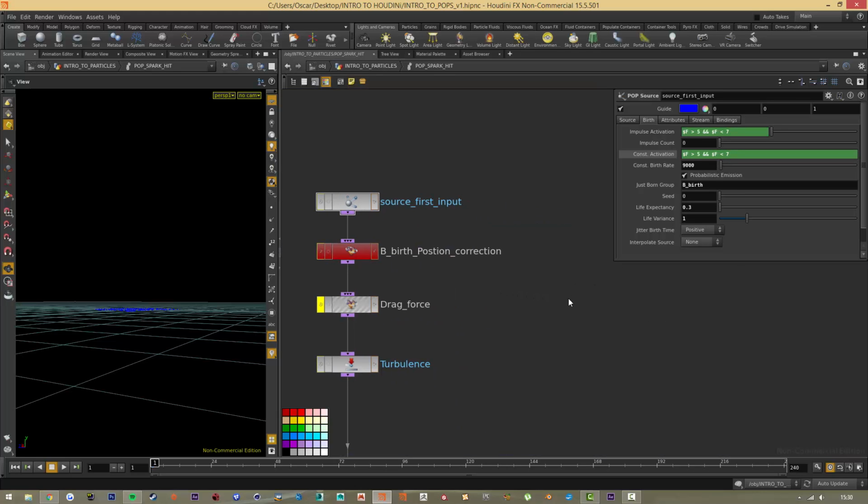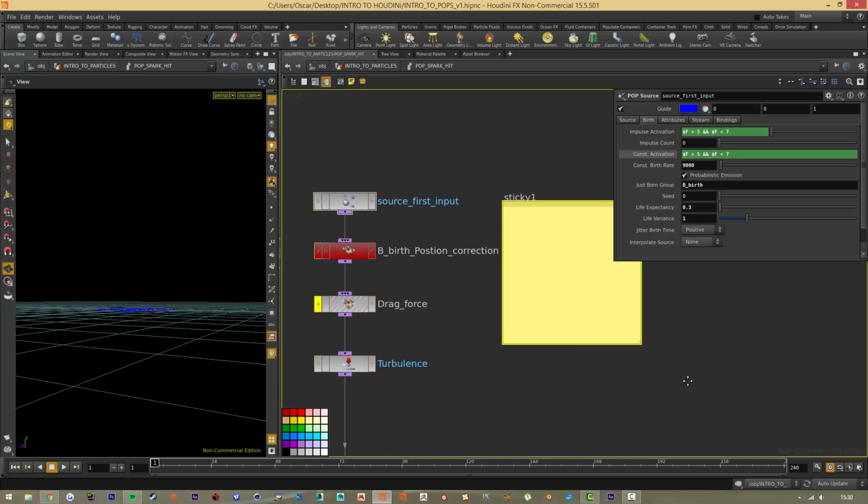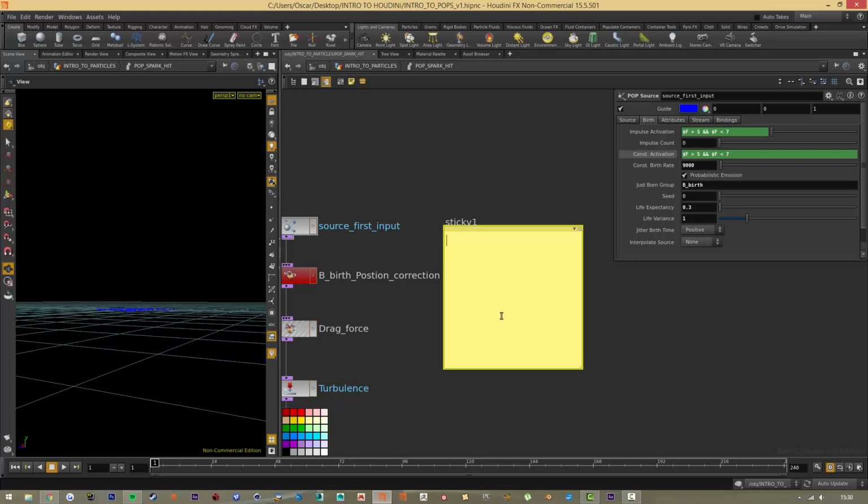So let's add a note here and let's think about this. $F gives us the current frame we're at. And if I type $F is greater than 5, that means I'm gonna look at all the frames that are over 5 from the $F value. So the frames before that, I'm not gonna look at all, okay?